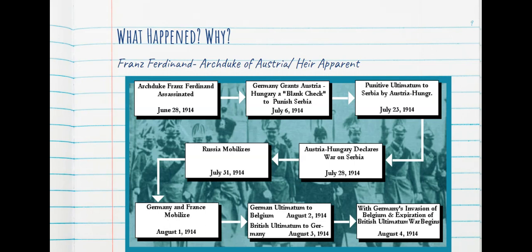Germany starts to march through Belgium. They are going to march on France because they do not want to go through the heavily fortified area on the Franco-German border, so they march through Belgium. Belgium is neutral, and Britain is like, "Hey, get off of Belgium. They aren't involved in this," and Germany refuses, leading Great Britain to declare war, and all of the major powers are at war at this point.